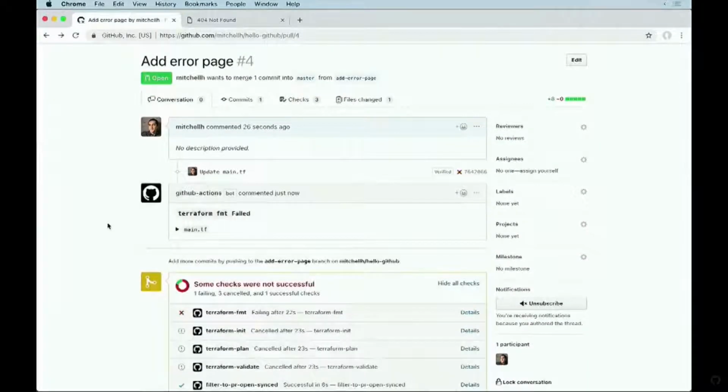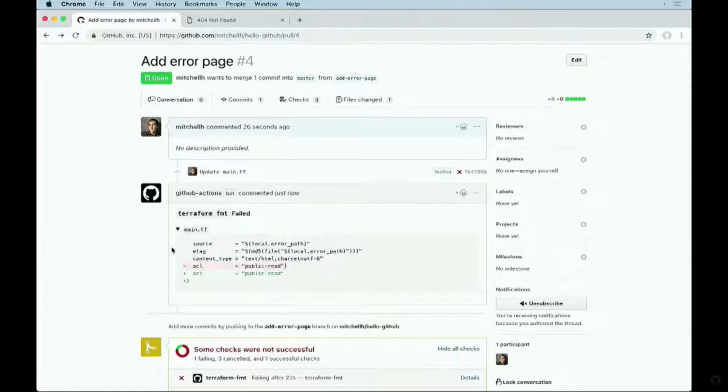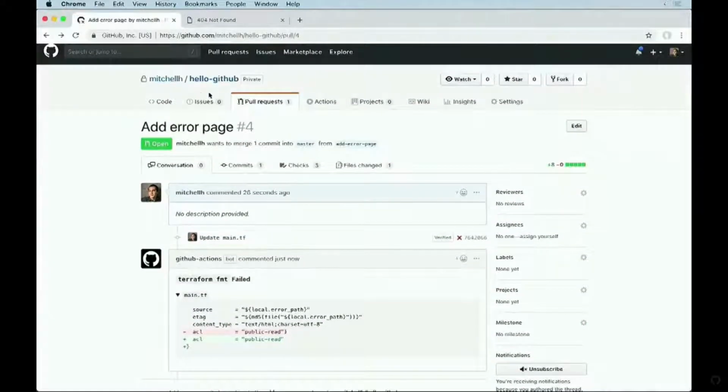One of the first things you'll see here is that the GitHub Actions bot has responded to the pull request. So when one of our actions fails, we respond with the error message directly within the pull request, so it's part of the conversation. In this case, we can see that the formatting check failed. For this type of failure, you could use the toggles next to each of the files that failed, and we'll show you a diff of what we actually expected and what you wrote. So in this case, we could see that for proper formatting, the bracket should have been on another line.